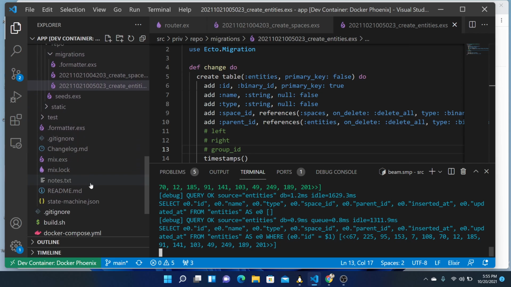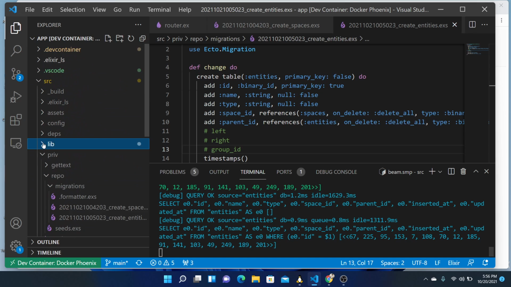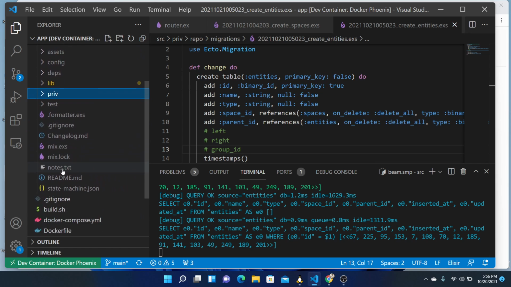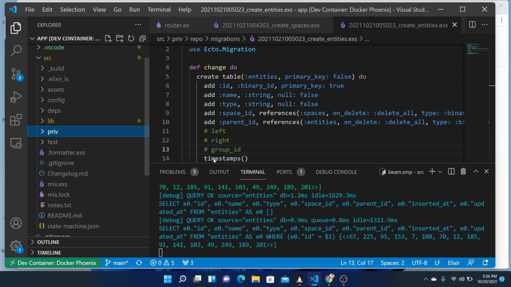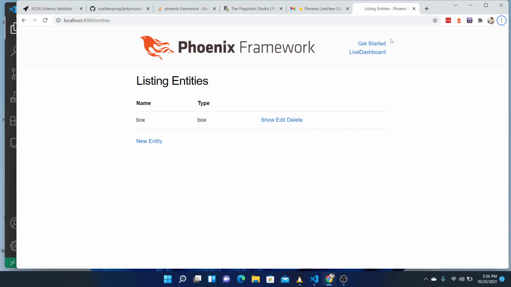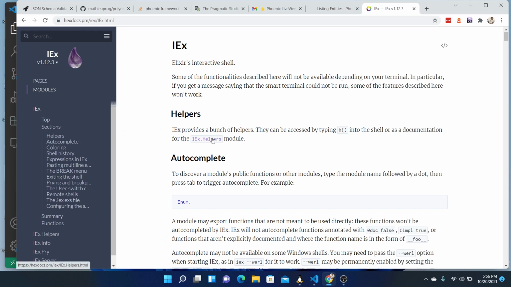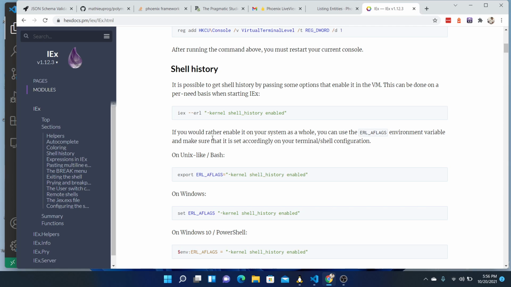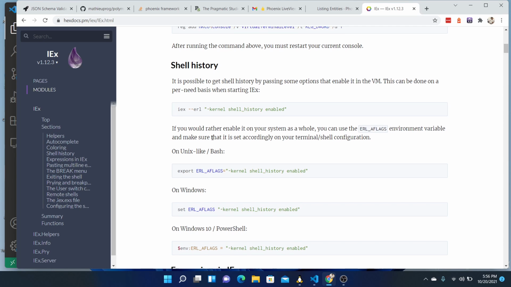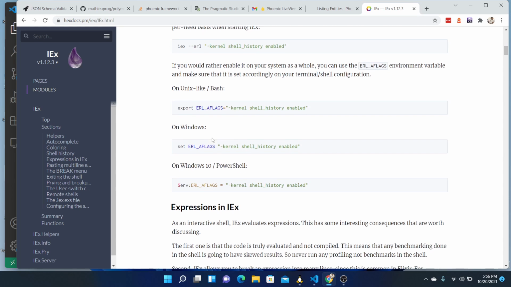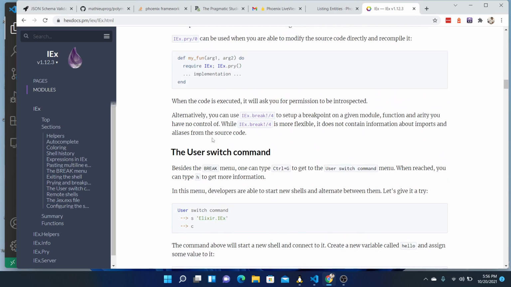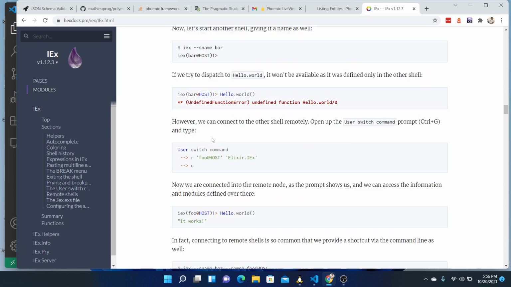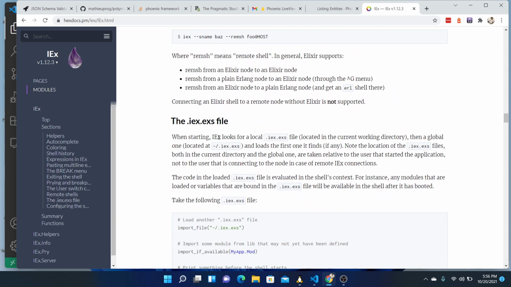So if we take a look at entity, where's our IEX file? I want to add an IEX file, yes, this is what I'm looking for.